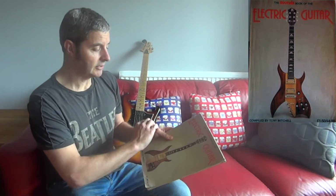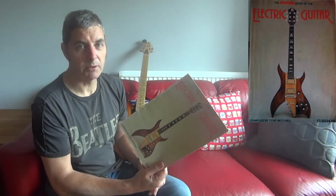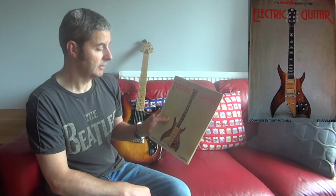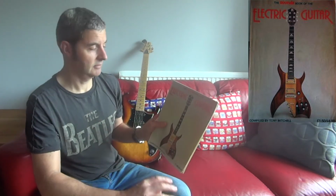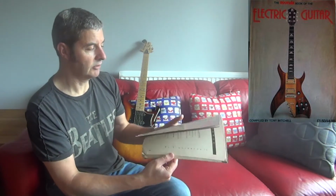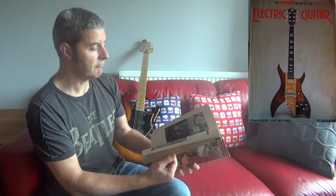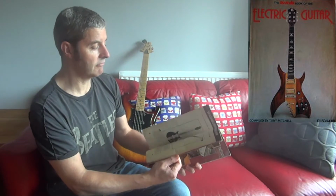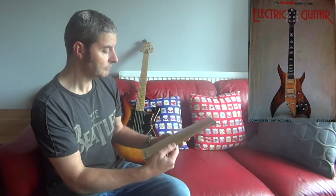And when I was a teenager, I probably read this book more than any other book, and I'm really into books, but this is probably the book that for a period of 5 or 6 years I read the most by a long way. I haven't looked at this much for about 30 years, but looking at it now, I know every single little bit of it. Just glancing through it, I recognise everything in it. I just looked at this over and over again.